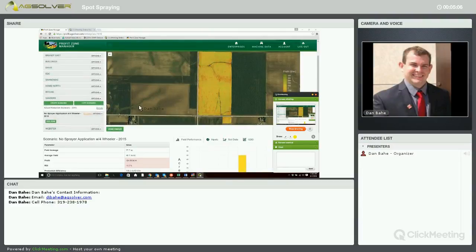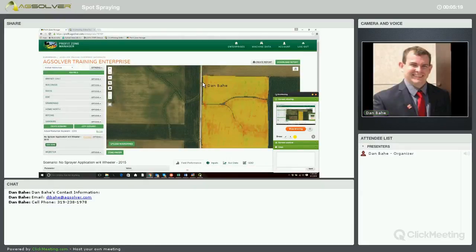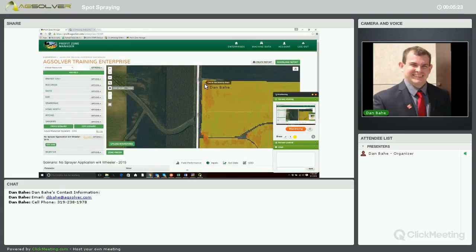So what we're first going to do, and last year we didn't spray the fence lines with the four-wheeler, so we're going to add a zone, and I just want to see how much yield loss and ultimately profit loss we are giving up due to that application. So just going to make simple zones.